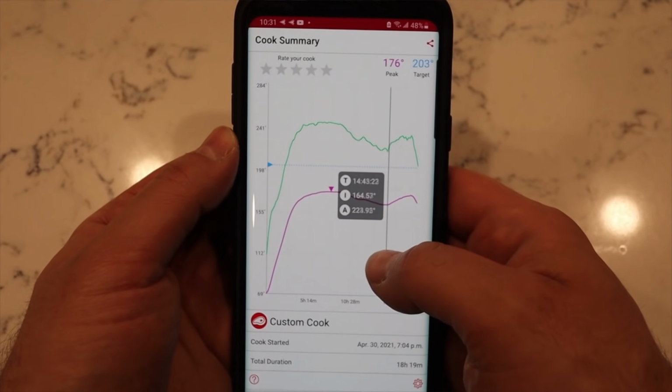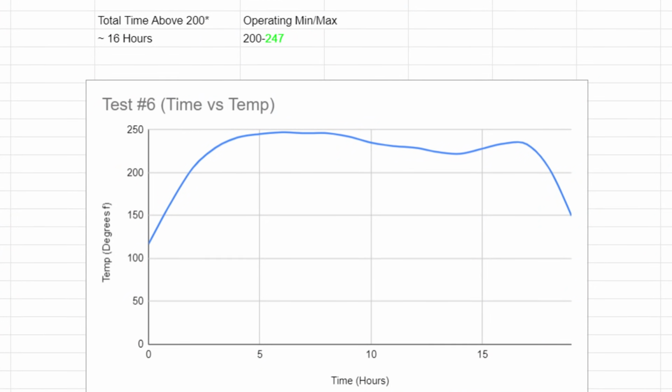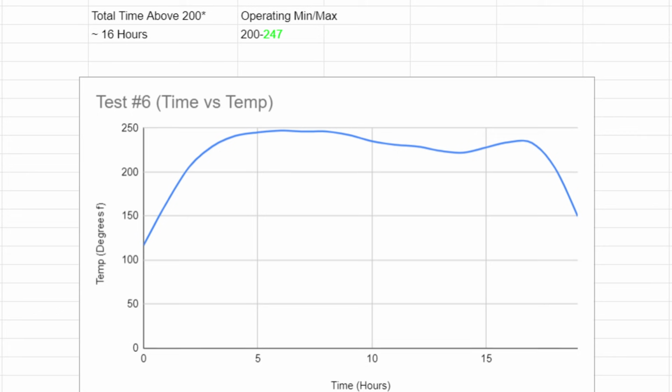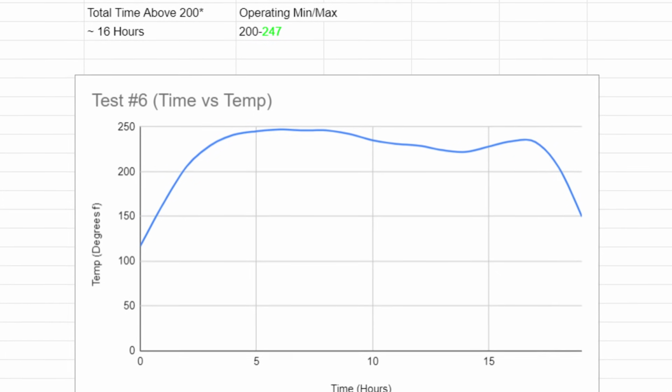And I thought, hey, if this doesn't work out, then I'll just give up and use my pellet smoker, I guess. When I woke up the next day, I looked at the temperature graph on my phone and I was blown away. It was actually still burning. I think I had slept for probably 10 hours and the total cook time at that point was maybe 12 or 13 hours. And the temperature was still going strong at above 200 degrees Fahrenheit. It was crazy. And I was so happy because I knew that I'd found the solution. All I needed to do was test it on an actual brisket.